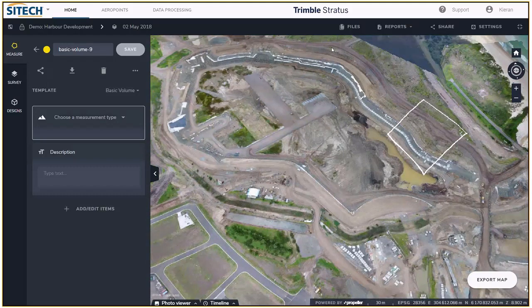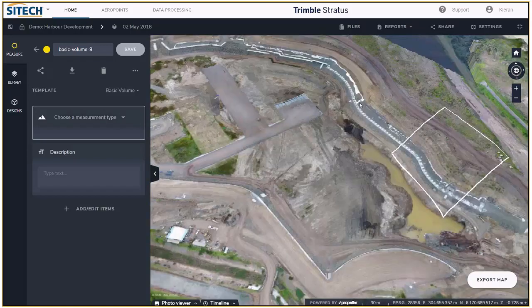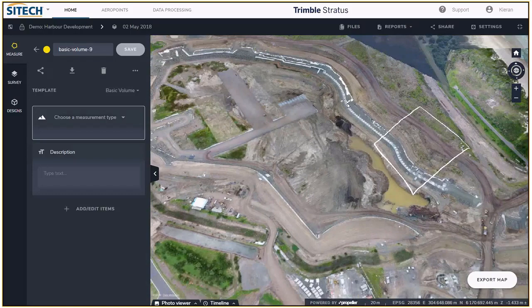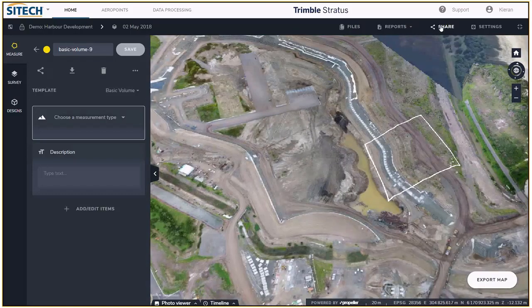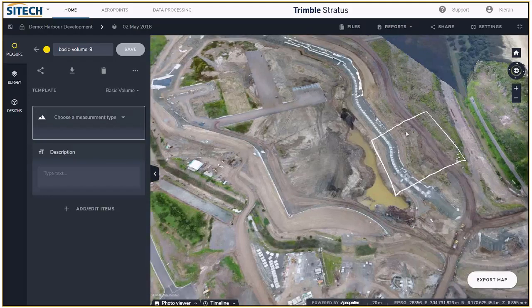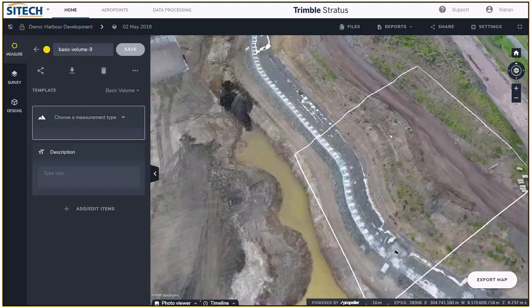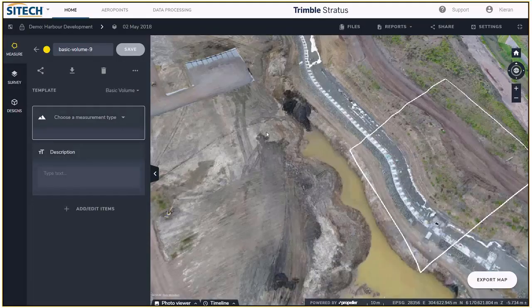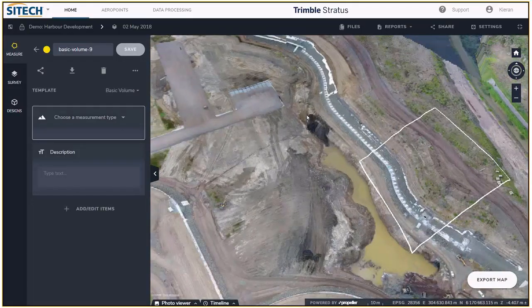So Stratus, the concept is it's all just login based. If you've got a computer and a hotspot phone connection or better, then you're away. I can share permissions for my whole portal, a specific site, whatever I want to do at specific levels of permission again. So I'm not going to make everybody in the call an admin, but I could say, hey, great, I type in your email and I can make you all view-only users. Or for somebody, I might want to say, no, I want them to be able to create their own measurements and save and export them and do that. There's a nice little menu for us essentially to manage that.